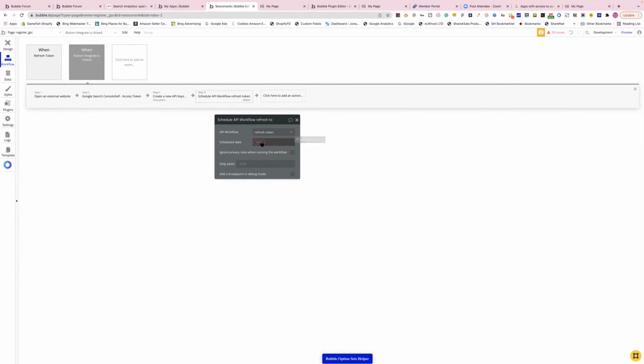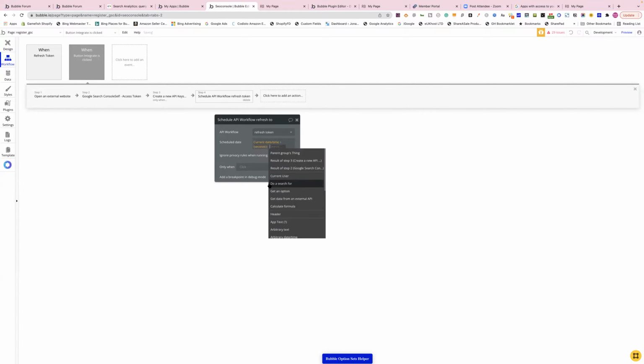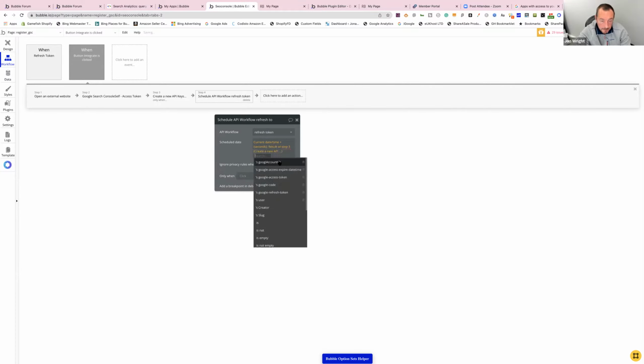And the scheduling date is going to be current date. And then we're going to be adding the 3,599 seconds. So we're going to click that and then add seconds. It's going to be a result of step 3. All right, okay. Access token, or I'm sorry, no, expired date time rather.